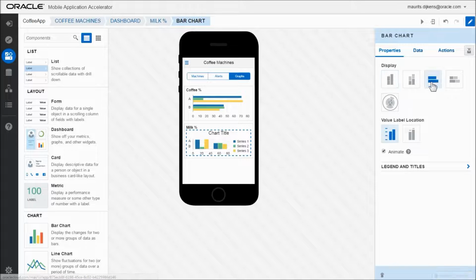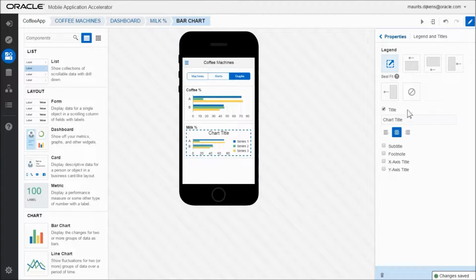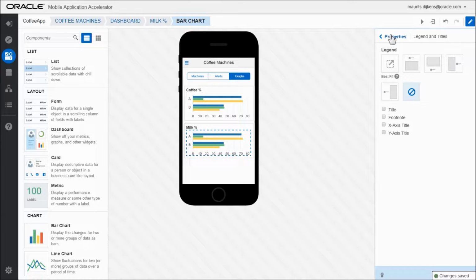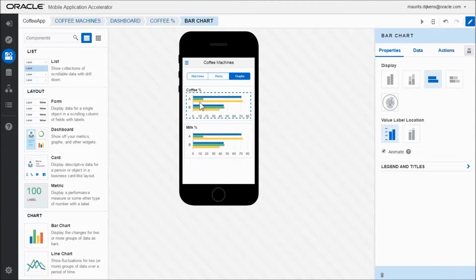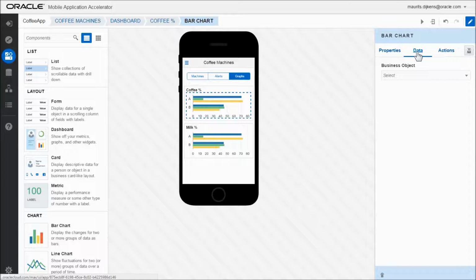Let's look at the properties again. No legend, no title. Okay. So let's add some data to that.